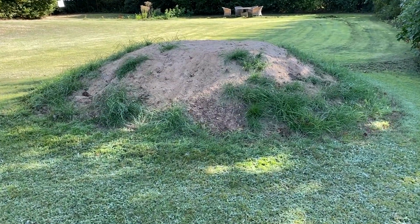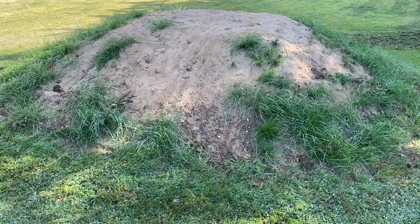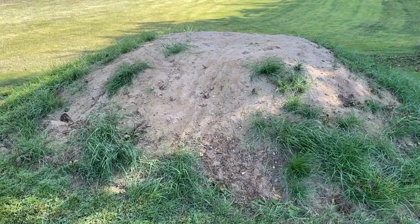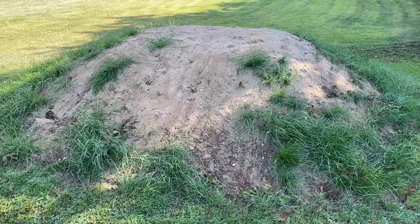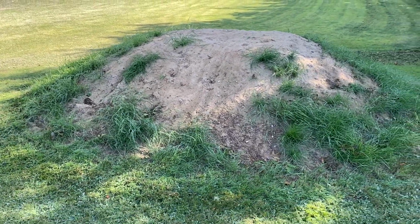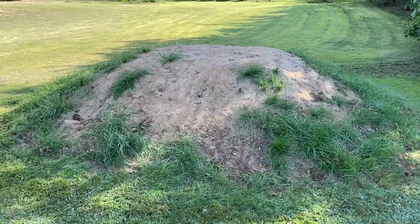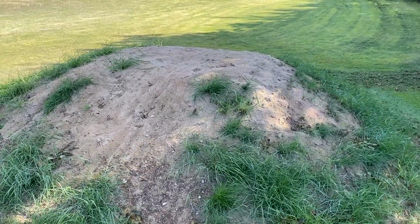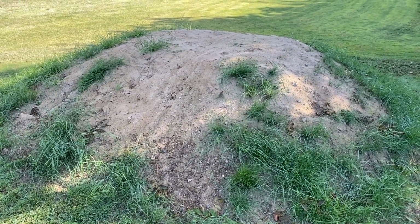Here's my little dirt jump, or what has become a dirt grass jump here. So the plan is to take care of this and just cut the grass and maybe even get more grass on this so it will take care of itself. There hasn't been any dirt jumps with any RCs this summer. A couple of times with my son, but my son has used it a lot to play around with, running up and down, and the cats have used it as a splendid, luxurious toilet.